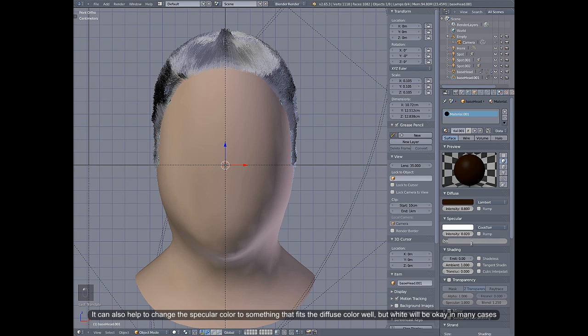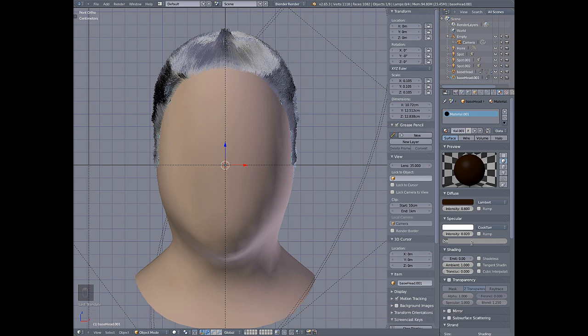And for hardness you want to keep relatively high, because when we turn on some of these settings here that calculate these individual strands as hair objects, for lighting purposes, you want a pretty hard highlight on each one so that they're defined against the head instead of looking like just a big monochromatic blob on top of the head. So you want to keep this pretty high. I found 350 to be a good value.